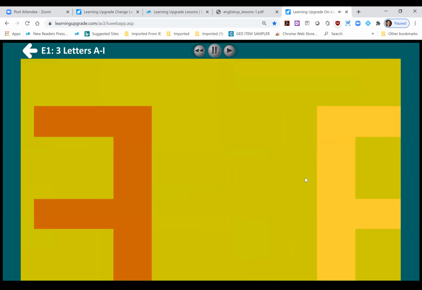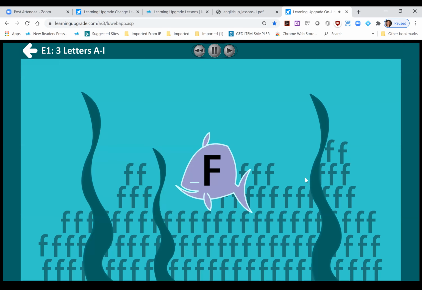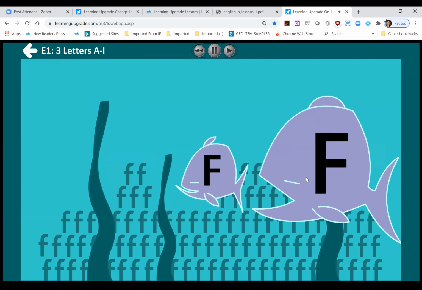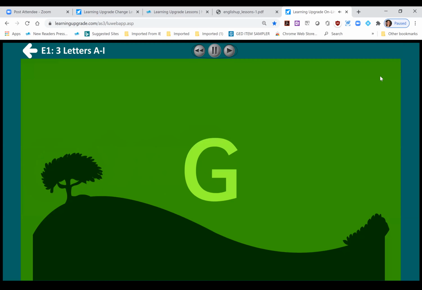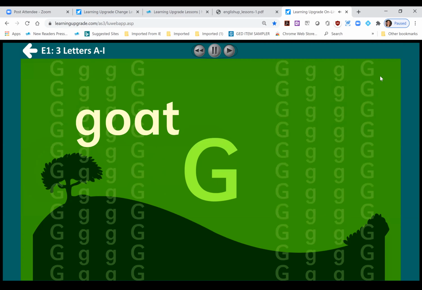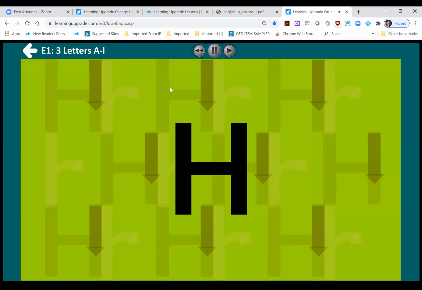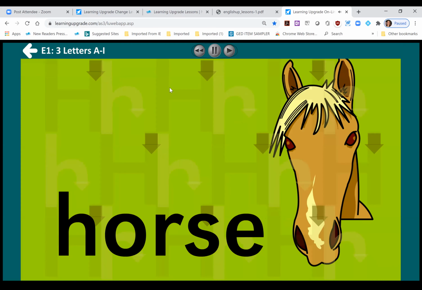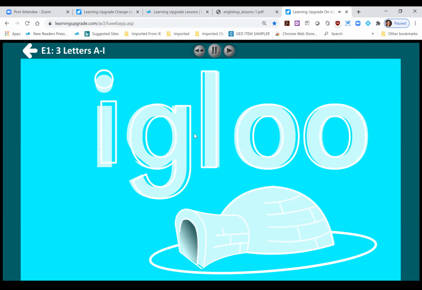Give me an E. E says E for elephant. Give me an F. F says F for fish. Give me a G. G says G for goat. Give me an H. H says H for horse. Give me an I. I says I for igloo.